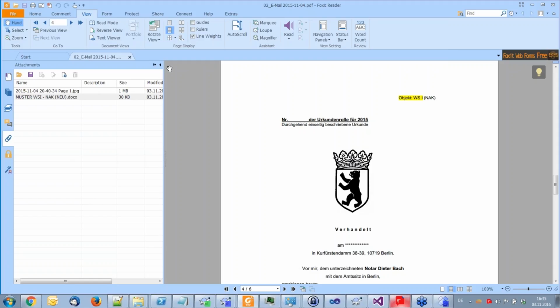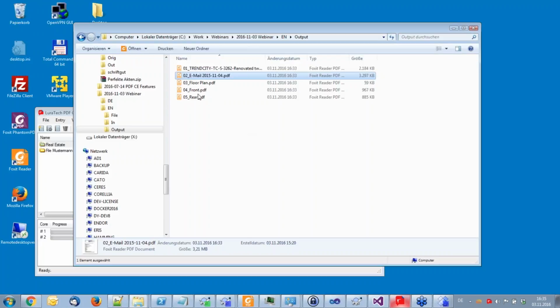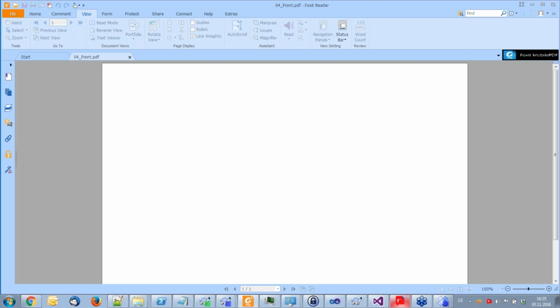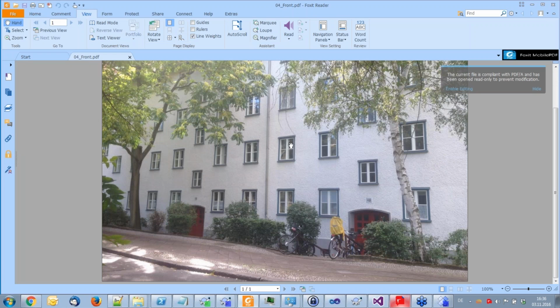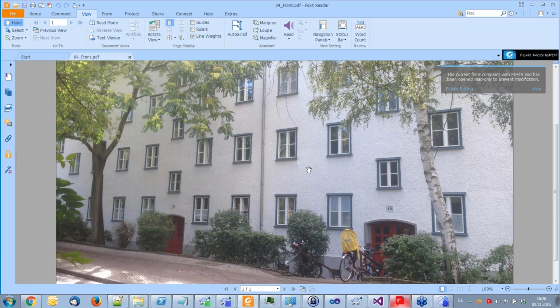We've only demonstrated this feature here with the attachments of the email. We could do that for the other documents as well, but the others have in this case only been converted to normal PDFs. So for this JPEG image you get a 1-page PDF file containing the image.